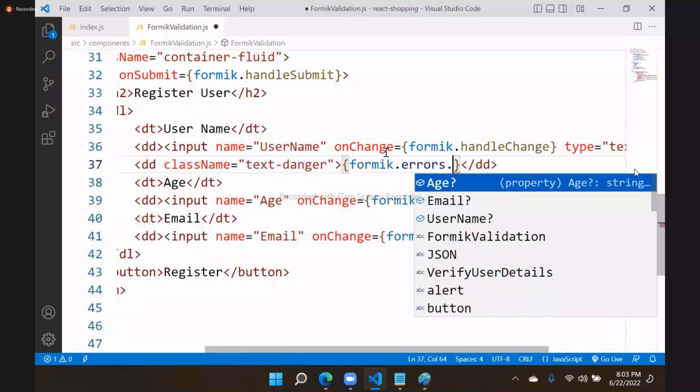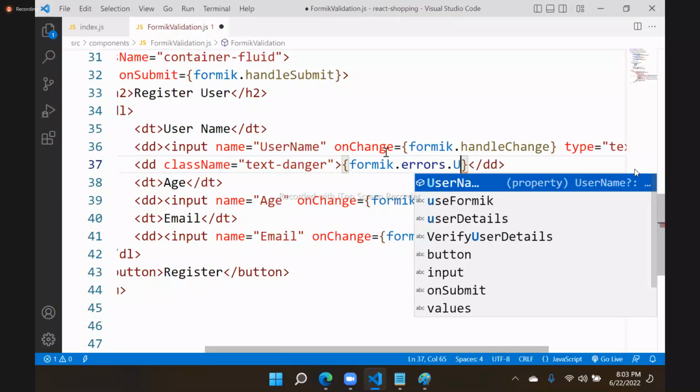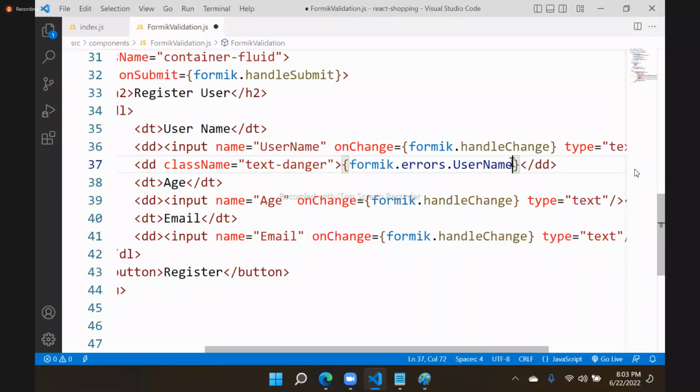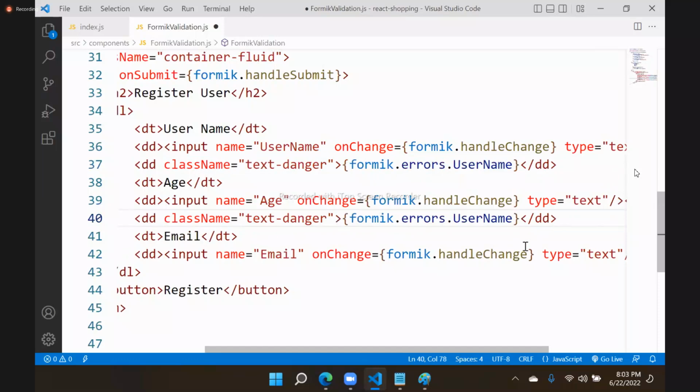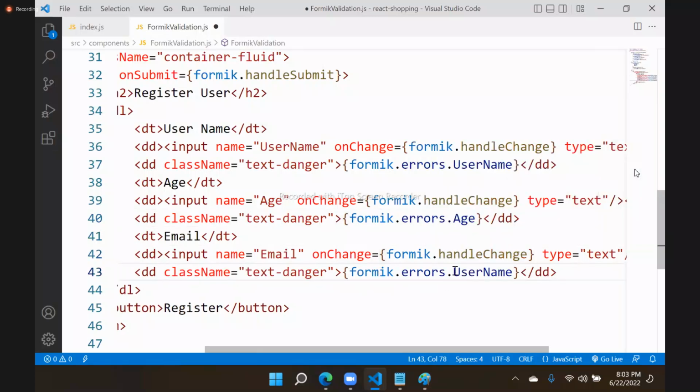Errors have a field, what is it? Username. That means the username related error will be displayed here. Same I have to do for others. I will copy here and define errors.age, and here errors.email. We are displaying like this.